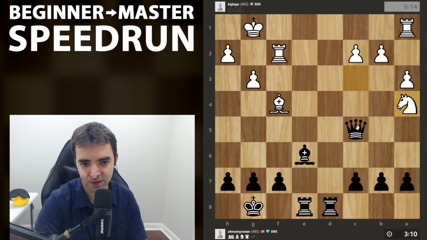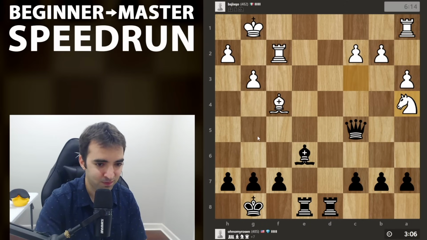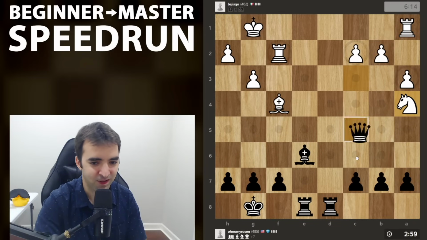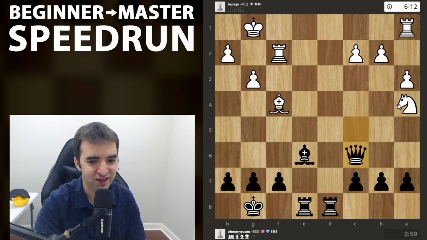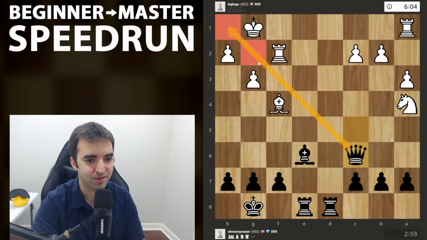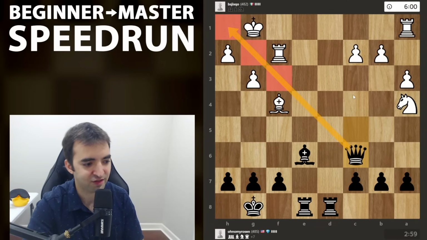Okay, let's move the queen. Let's move the queen to the... although if I play queen h5, I lose c7. Okay, let's move the queen to c6. Safe move, attacking the knight, keeping the pawn defended. Maybe someday I can make use of the light square weaknesses in white's kingside.